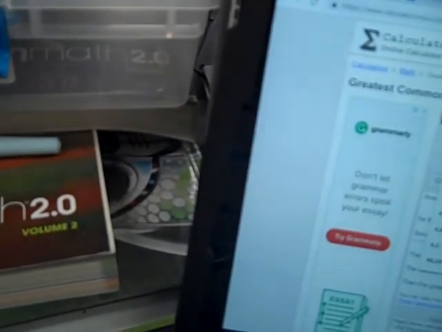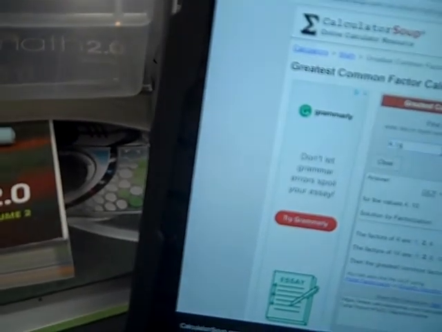4 and 14. I'm getting 2 again, so divide by 2. That's 2x, minus 14 divided by 2. It's not going to matter, it's negative 7, but we know when we divide, we put 7 with a minus. So these are my two factors: 2x plus 5 times 2x minus 7.